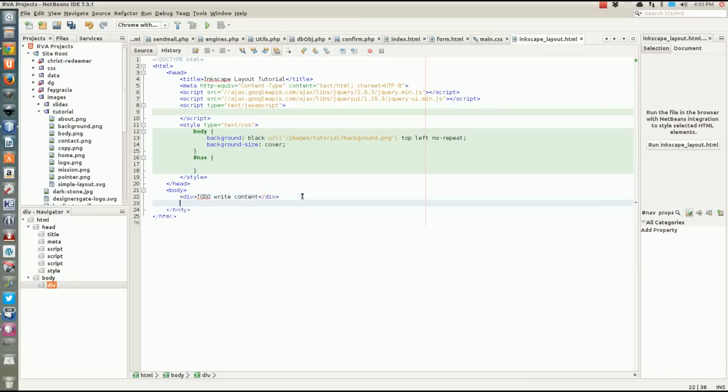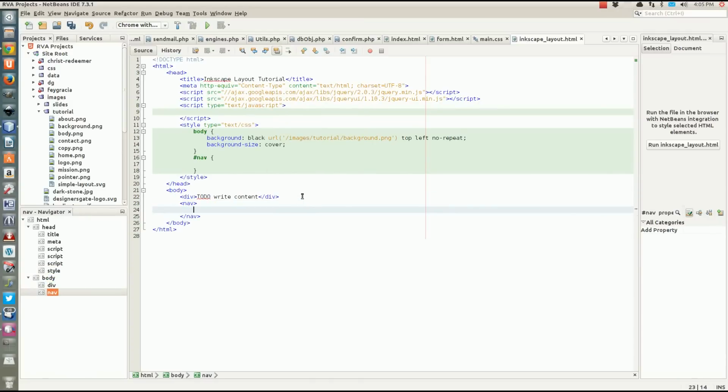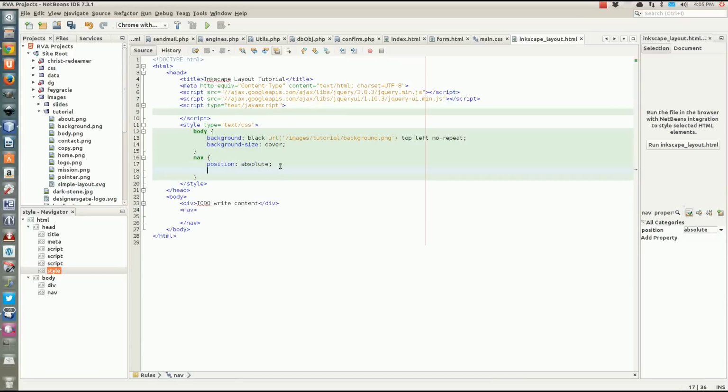Now we got nav. We're gonna add the, I'm sorry, I don't need that. Again, position absolute. Let's check something. Dimension 55, and we have 1, 2, 3, 4.